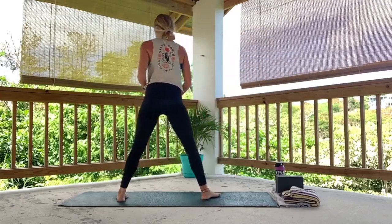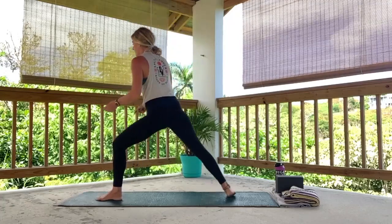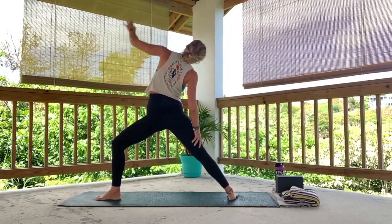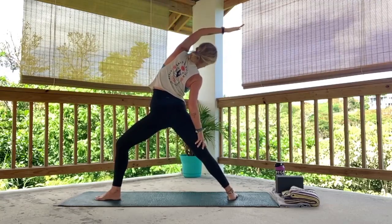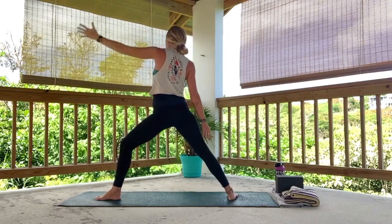Pivot your feet. And we're coming into reverse warrior at the back of the mat. So left foot's kind of like the leading foot. So bend into that front knee. Inhale, take that left arm up and back. Feel a nice little stretch there through that left side. Stay for 1 more breath in. And then as you breathe out, step your right foot up to meet the left.